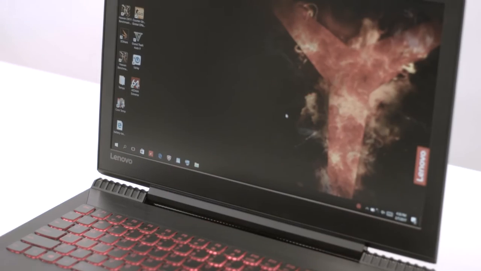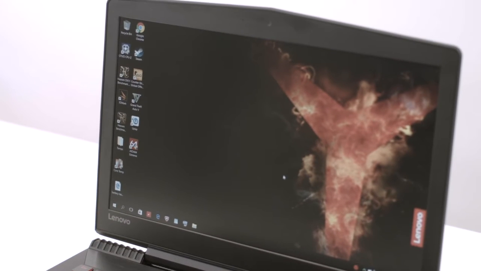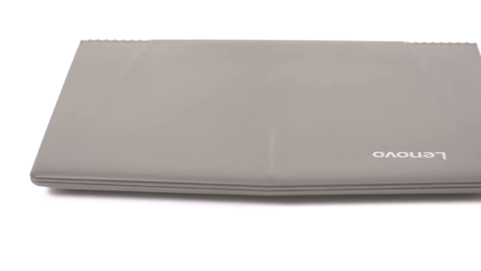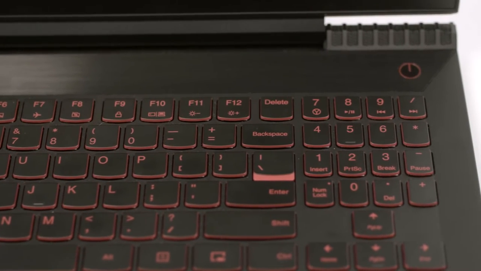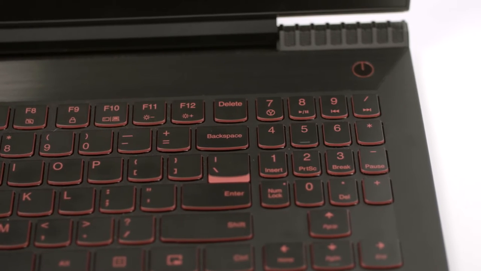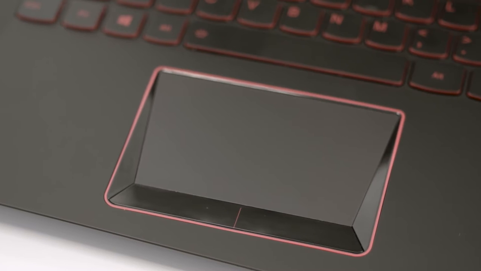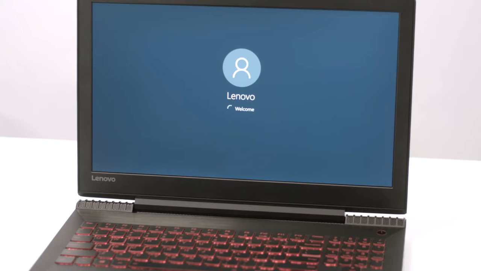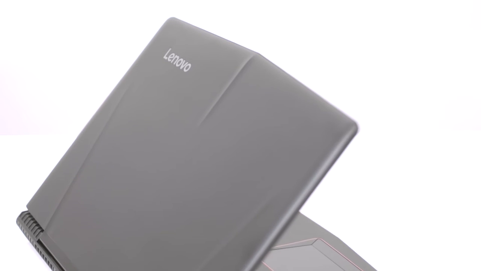Nevertheless, we can't say it will cause any discomfort during gameplay. As a final summation, the new Legion Y520 shows great improvement in several key aspects compared to its predecessors. The weight has gone down thanks to the plastic construction. Moreover, the keyboard receives a revamp, making it more suitable for gaming, and adds media control buttons. Good words go for the touchpad as well. Probably the best key selling point of the Legion Y520 would be the included IPS panel. This alone probably makes the Y520 the best value laptop with GTX 1050 Ti currently on the market.